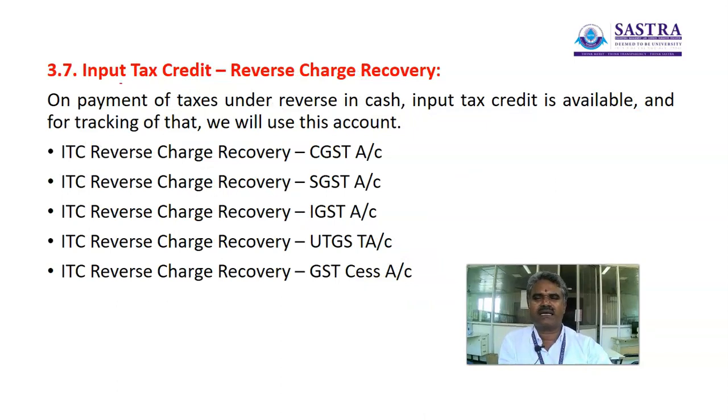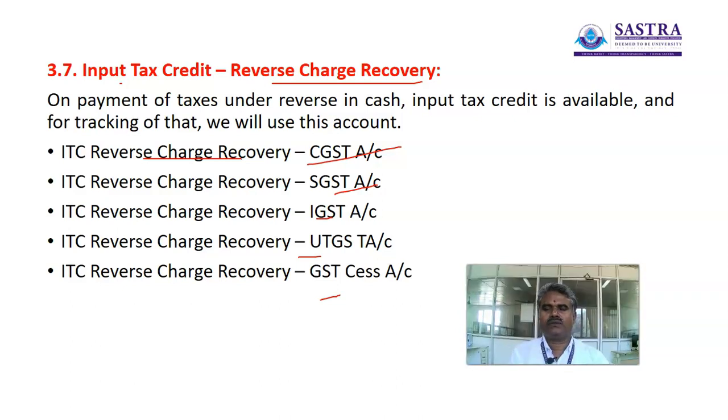Then input tax credit recovery, reverse charge recovery. Reverse charge recovery also we have to maintain separately with RCM. RCM is very, very important. RCM, reverse charge mechanism, has to be adjusted against the final payment. Okay, input tax credit. So here also we have to maintain a ledger account separately for all: CGST, SGST, IGST.